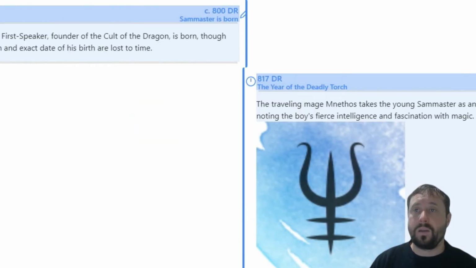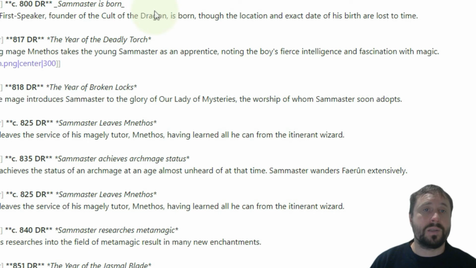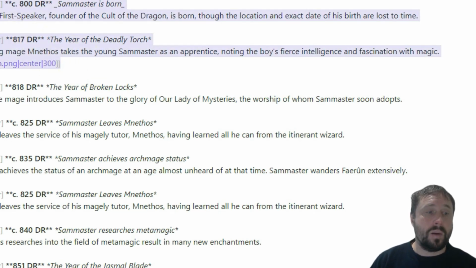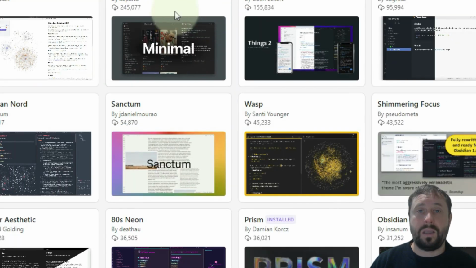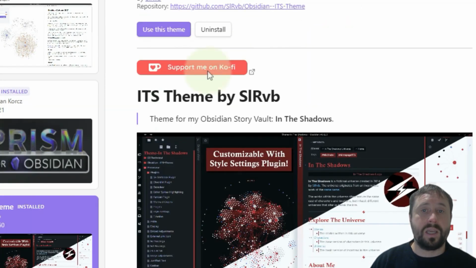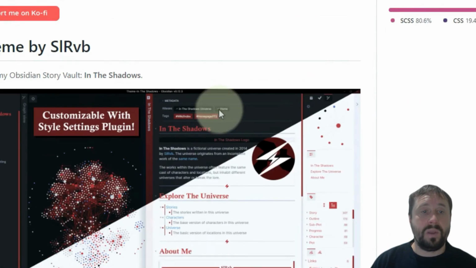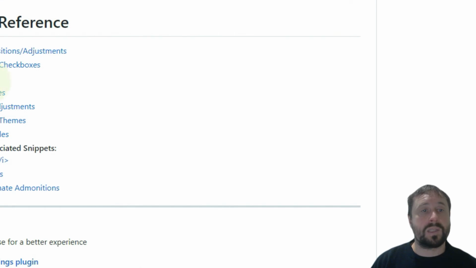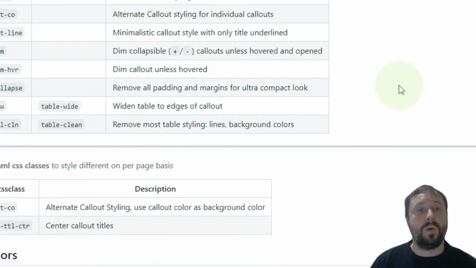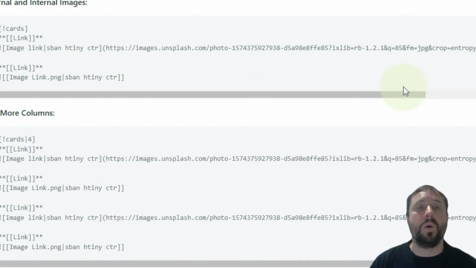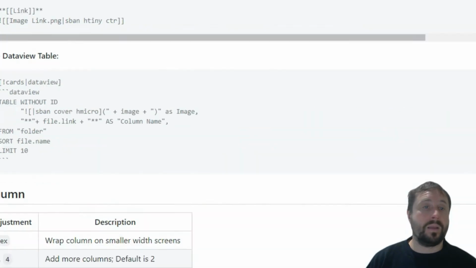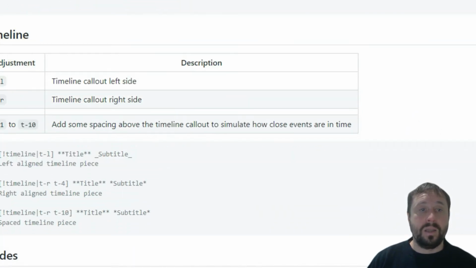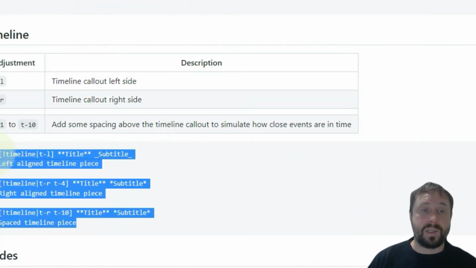Then we're going to go edit, and I just want to show you how this works. Remember back under the GitHub for ITS, there was a README file for the callouts that shows you all of the syntax required to use all of the different options that come with this callouts file. And guys, there is more than one. There is plenty in here for you to play with, but down the bottom under timelines is this text.